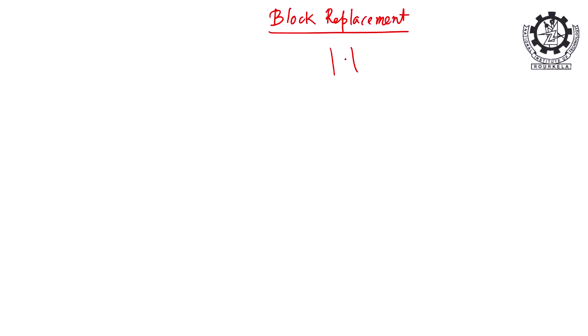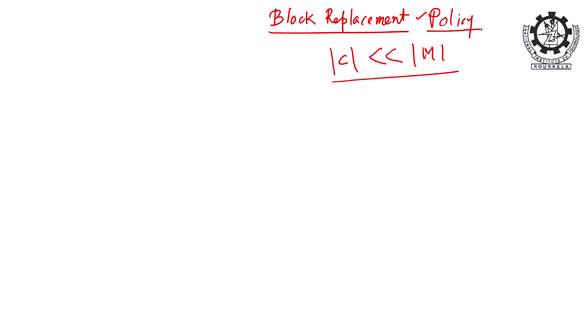As I said, the size of the cache memory is much smaller than the main memory, and so we introduced the mapping scheme. Since its size is much smaller than the main memory, obviously at some point of time the cache memory will be full. At that time you need to replace some of the blocks with the incoming block. So the question is now which block should be replaced. That policy is called the replacement policy.